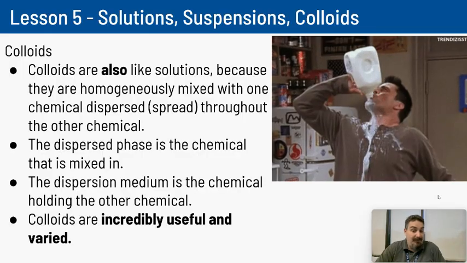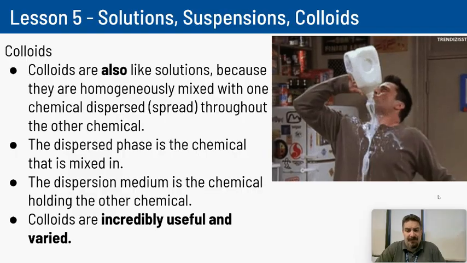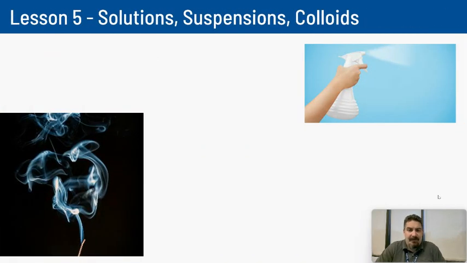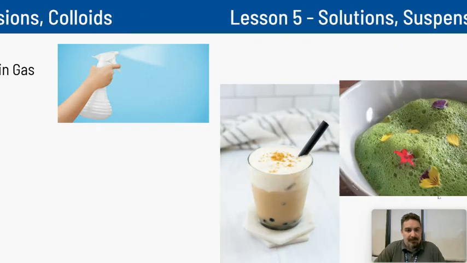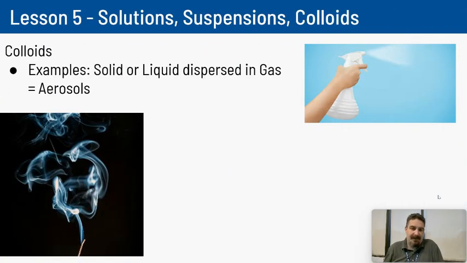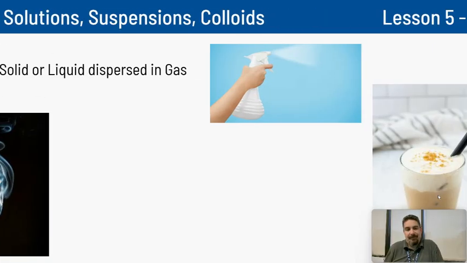Now, colloids are very useful and incredibly varied. There's lots and lots of kinds of colloids, and we use them for tons and tons of things. Now, we have some examples here of colloids, just to show you how important this particular chemistry process is. So a solid or liquid that you disperse into a gas is an aerosol. That's what we call those. Two examples we see here: Febreze is an aerosol. It's how it makes everything smell better. And incense or other kinds of smoke are aerosols as well.